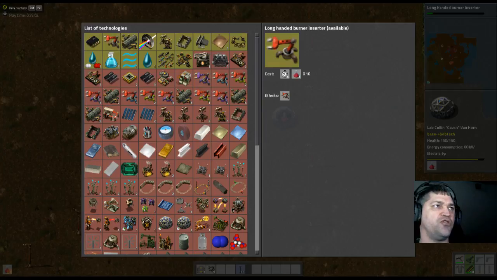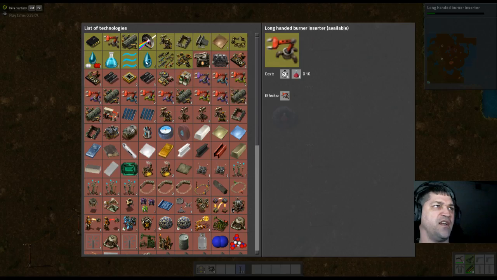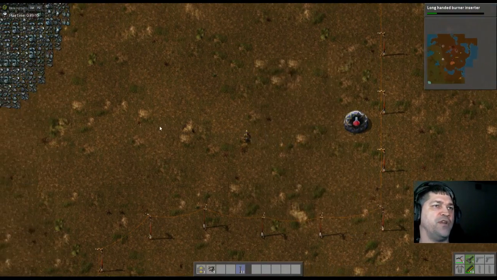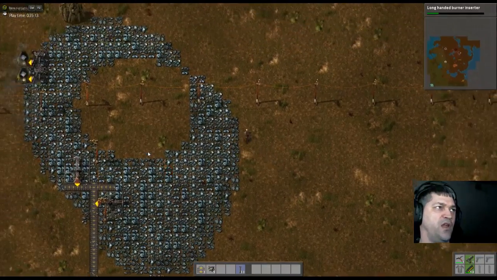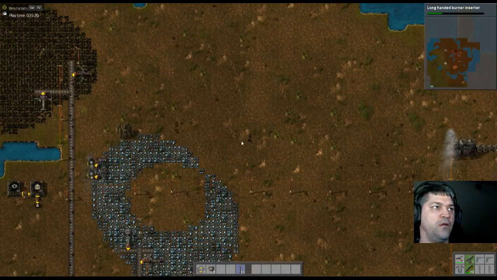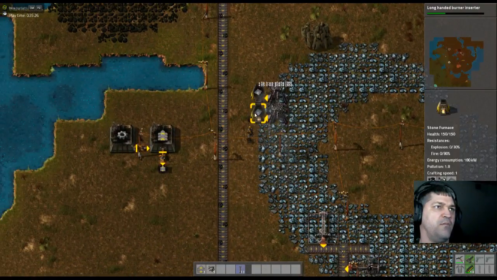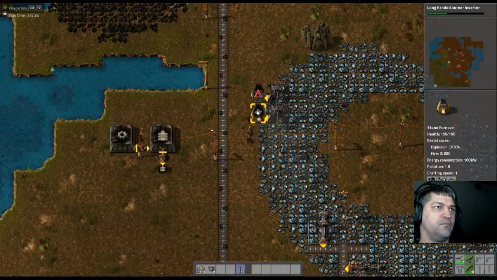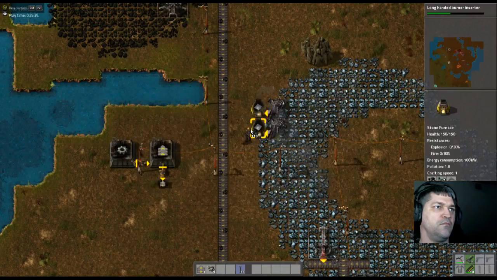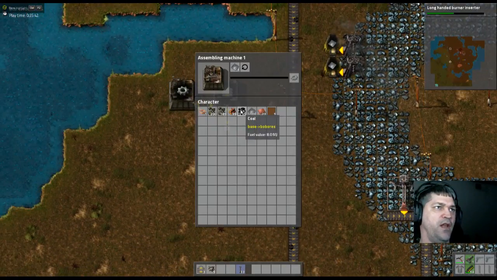Now we still need to research, or did we already research it? Nope, we did. We need to research logistics to give us the splitters. That'll be the next thing we research so that we can get the coal across where we need it to the fuel. It'll also allow us to get the iron across to here so that it's where we need it when we need it.